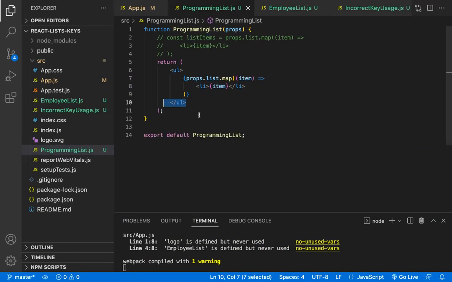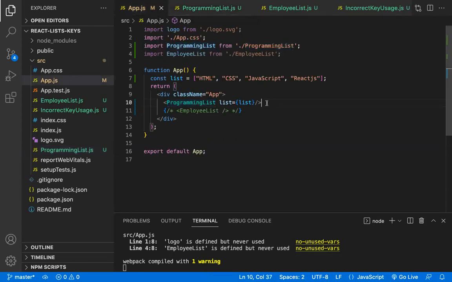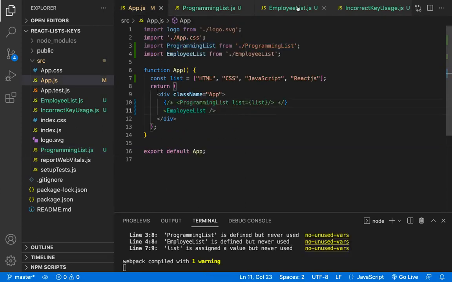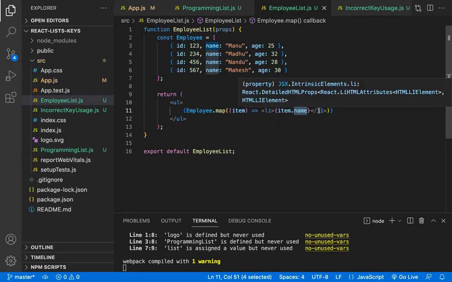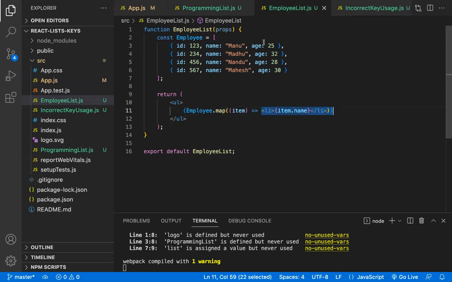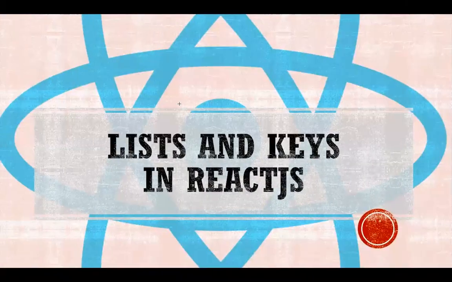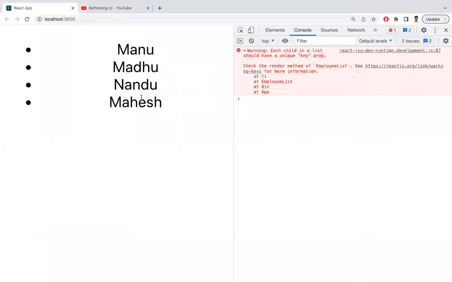Fine. So now this is fine, right? So let me show you one more example with respect to an object. If you have an array of objects like this, how to iterate them? The same way. So employee dot map, and now in each item you'll have an object like this. Inside this object, I'm just extracting the name of the employee like this, and I'm forming this list item. So this list item would be iterated, and there would be four list items, four items you have. So four times this list item would be returned in this unordered list. So fine, let's see what's the output. So this is what we'll be getting, the employee's ID.